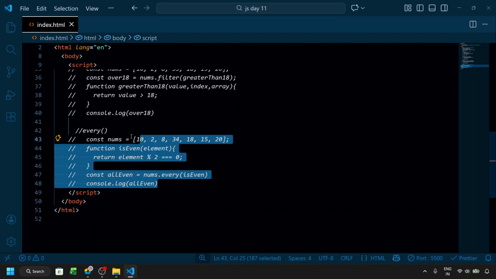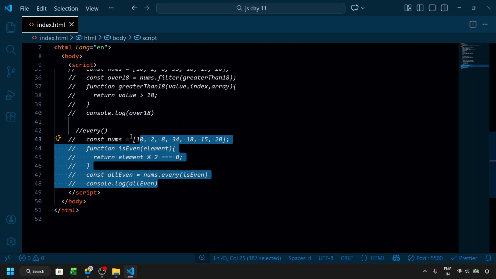And next we are going to see the next method in JavaScript iterations, which is some. So the some method in array iterations tests whether at least one element in an array satisfies the condition implemented by a callback function.